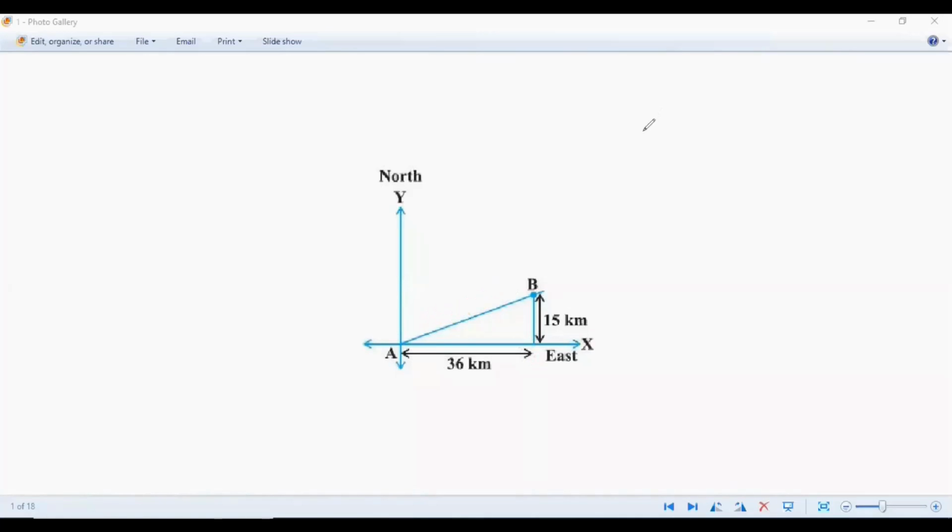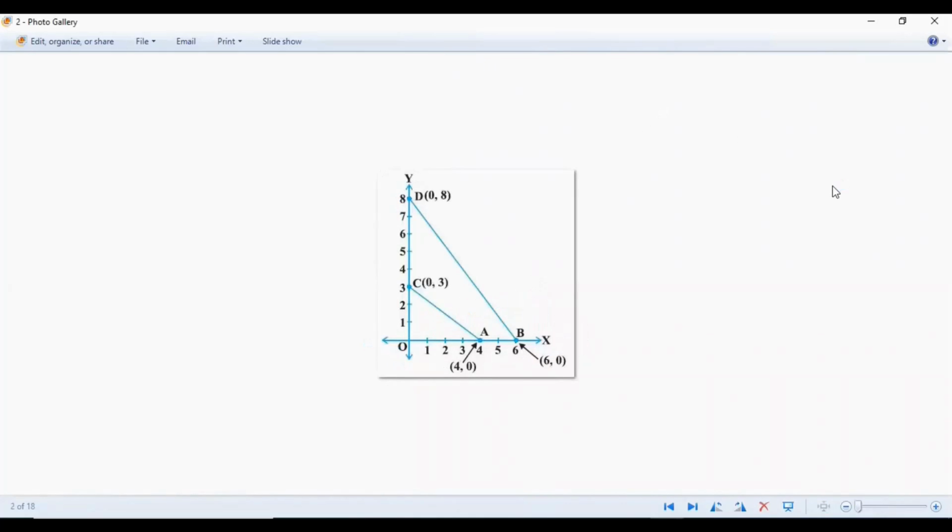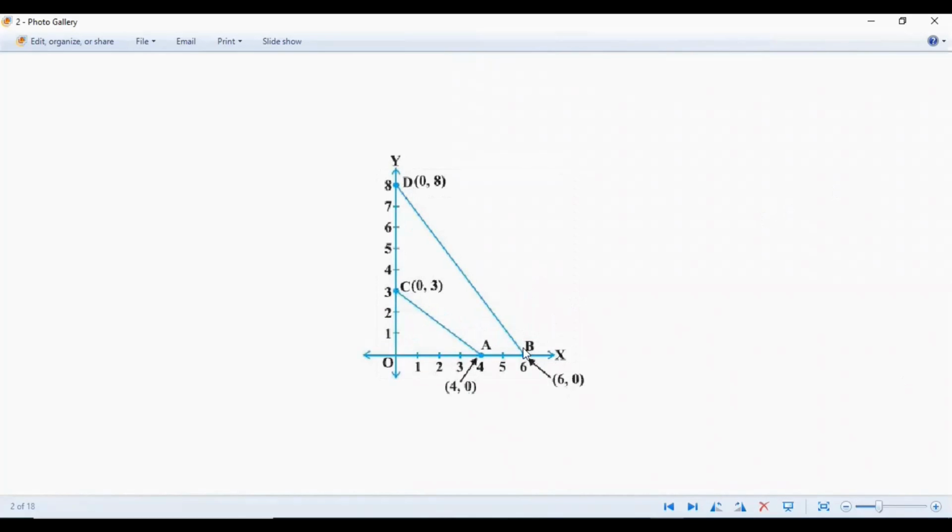We will start from some simple question, then we will move to some difficult question, and we will form one formula. So next picture you can see here. These all are from textbook. So in between the lessons, you keep your notebook and pen, and somewhere in the notebook you have to note lecture notes. So here you want to find the length of line AC and also the line BD. So you can form the right triangle here, then you can find the distance, right?